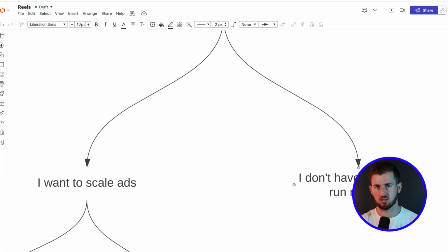Typically what I'll do is look at all of our research and look for the things that are the most common. So if I do research around my Facebook ads agency, compare a bunch of agencies, read a bunch of reviews, and I understand that the most common thing I see is people just saying, hey, I want to scale my ads, I want to scale my ads, that's going to give me more confidence in positioning our service around that particular desire versus I don't have time to run my ads. If barely anyone is saying that, I want to go after the desire that's most frequently seen through research.